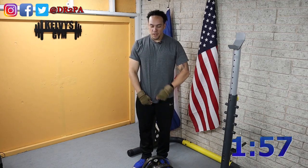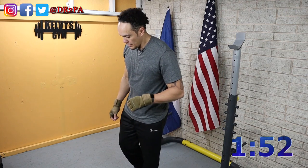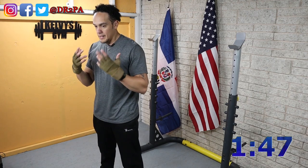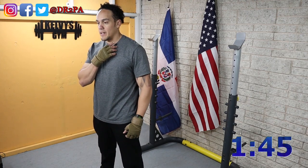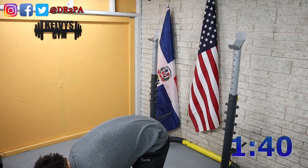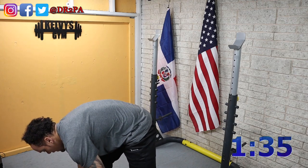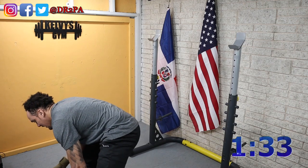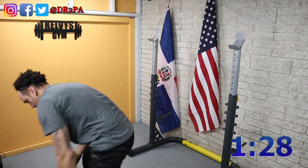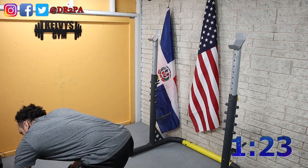I need to figure something out about this mic situation. Like, I like having it nearby, but I don't like it when it's choking me. Okay. And I love these clamps. It's kind of one of the best cosmetic items I've purchased for this.